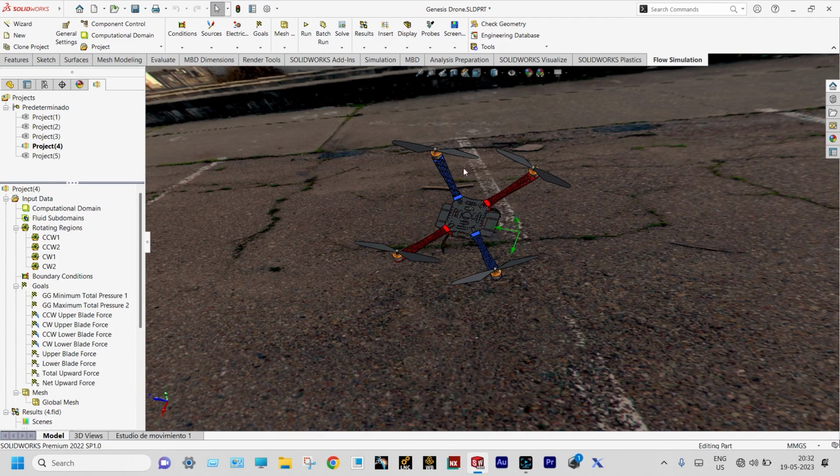This was a very simple analysis of a Genesis drone using SolidWorks Pro Simulation. In this analysis, we have seen whether the drone will be capable of moving up or not. And we have seen different goals at different RPM of the propellers. Initially at 1000 RPM, the drone was not capable of moving up. In that case, the net force was negative. In the second case, when the rotor was moving with 2000 RPM, in that case also, the net force was negative. And in third analysis, when the rotor was moving with an angular velocity of 4000 RPM, in that case, we could see that net thrust was positive.